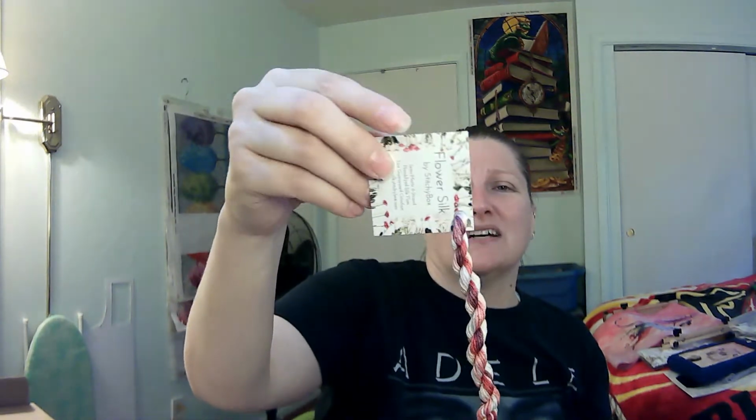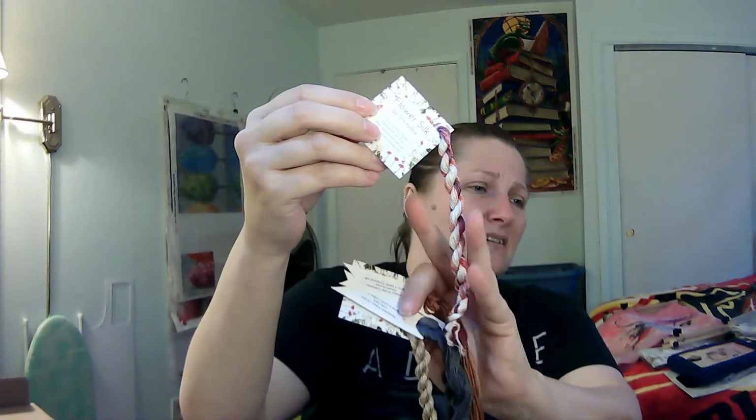And then the fabric bag, or the floss bag that she gave with the box. And the September box, I think, is on its way. But this is her flower silk duo. It's called Desert Sunset. It's super pretty. I don't want to say peach, because peach is too light, but it's got a little bit more of that pink tone to it. But that's super pretty, and into the maroons and reddish browns.